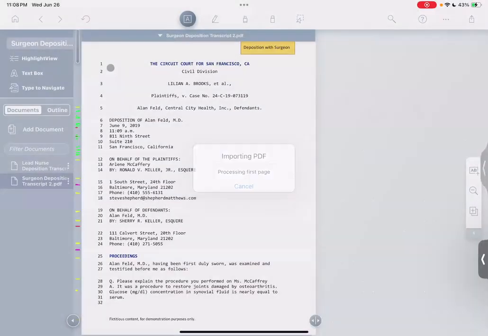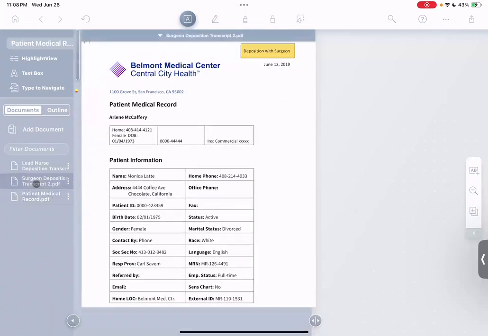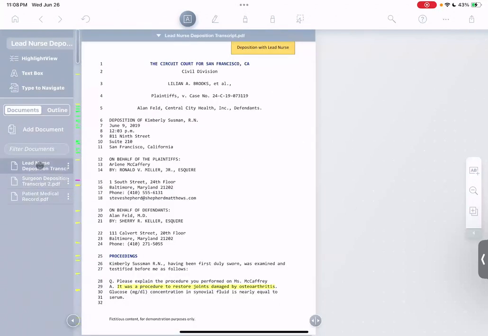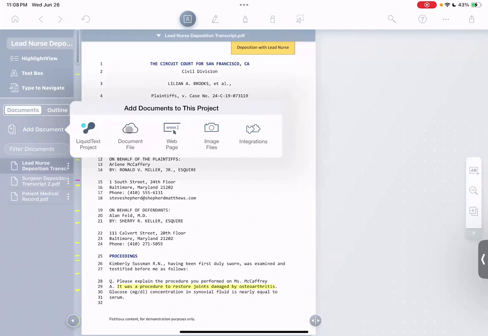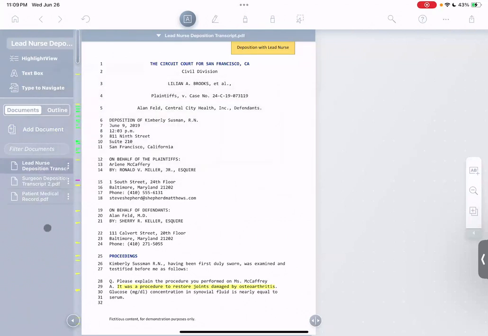And you see, there we are. It just created a new project with those 3 documents that I had selected. Now, let's say later on, I want to add more documents to my project. That's really easy too. There's a big Add Document button right here. I can just click this and select the source from the documents I want to add.